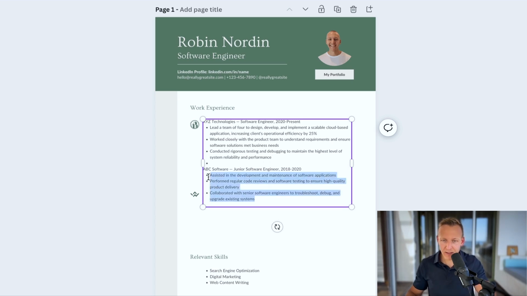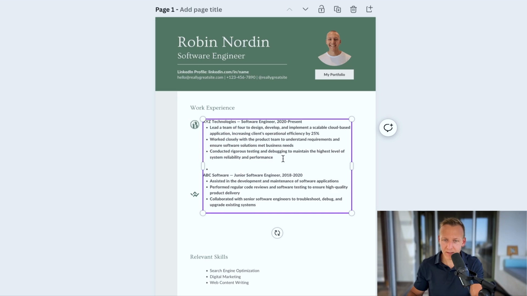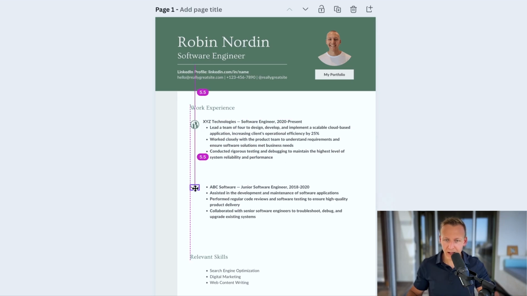I'm going to make some space here. I'm going to bold it just because I think that looks a bit nicer, like this. I'm gonna make some more space in between. I'm going to move this icon up a little bit so that they are decently even.